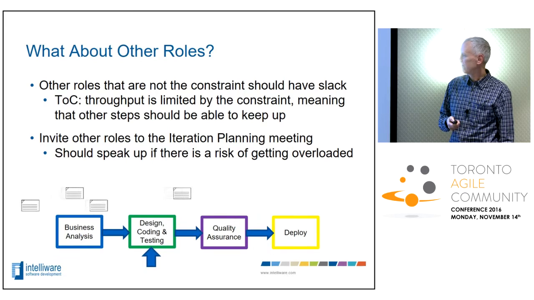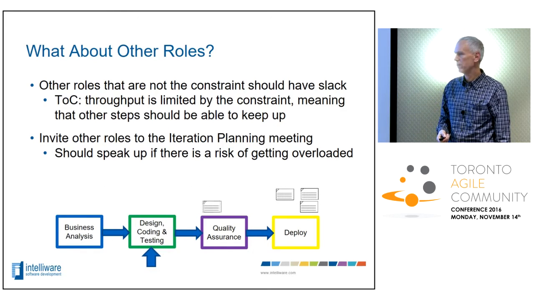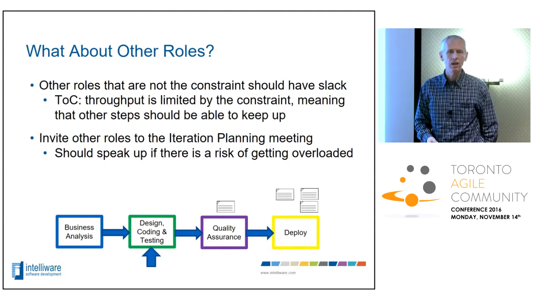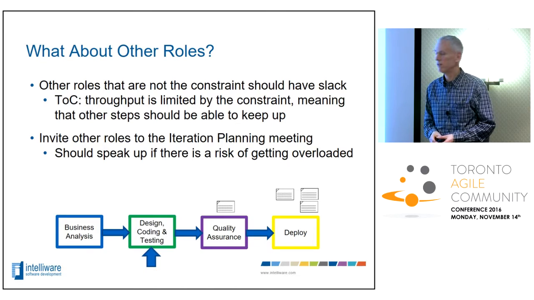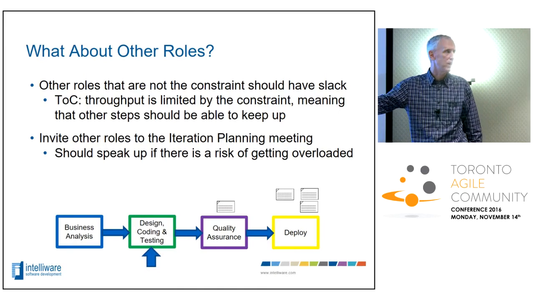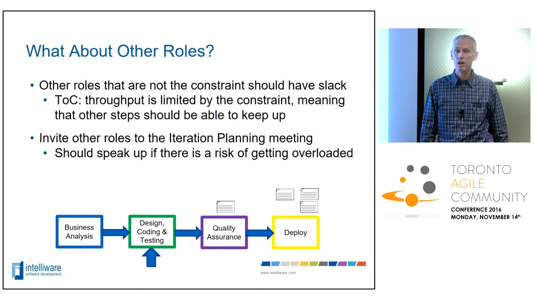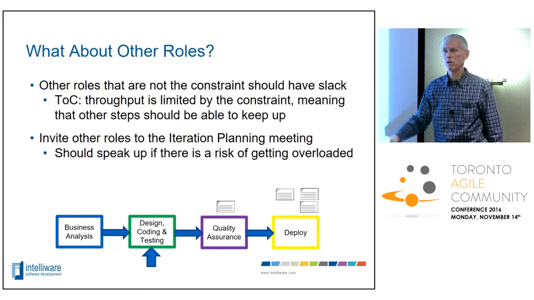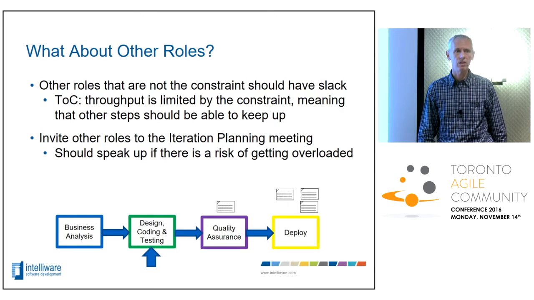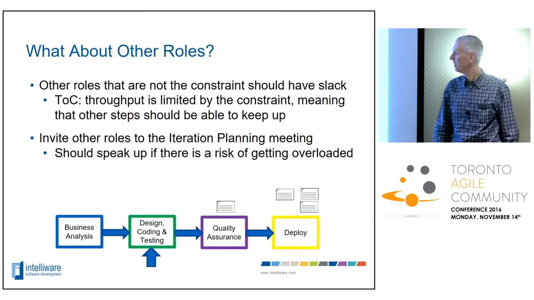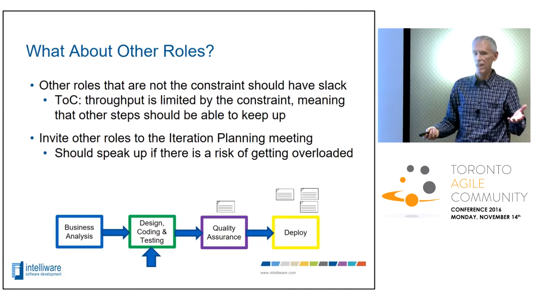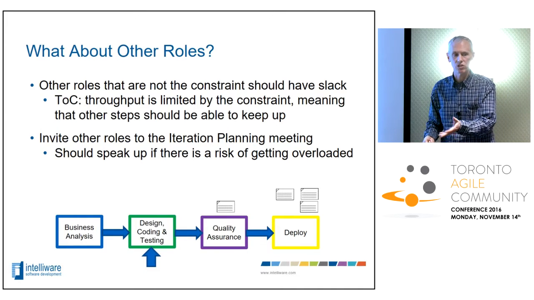So in this example, this story is caught up in quality assurance because there was a big testing dependency, for example, that QA knew was coming up, and so they probably should have said in the planning meeting, hey, wait a minute, we're not ready to test that story. We've got this other dependency, or this other blocker that we need to deal with. In which case, you should have a conversation: okay, if we don't do this story, could we substitute another story and put this story into a later iteration and worry about it when you figure out how to deal with the bottleneck. Likewise with business analysis, we often encourage BAs: don't let a story go into an iteration unless you're sure it's ready, right?